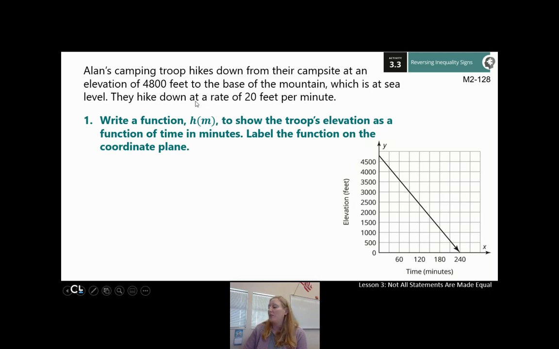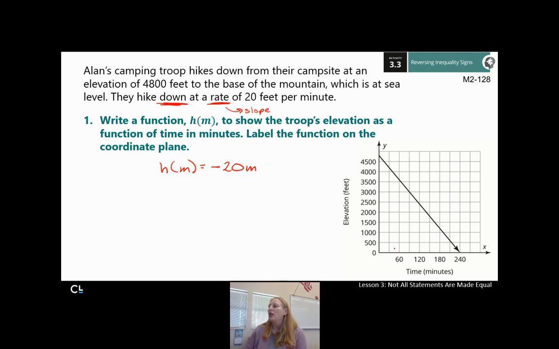Okay, so I'm giving this some thought. First of all, I've got h of m. Let me pull out my pen here. There it is. So we've got h of m. Now remember how that word rate felt super important to me? Remember that rate of change was code for slope. That's right. That means my slope is 20. Oh, and they're hiking down. They're not hiking up. They're hiking down the mountain. So this tells me that my slope is probably going to be a negative. So my slope will be a negative 20. And that goes next to my independent variable, my m, because that's what slopes do.